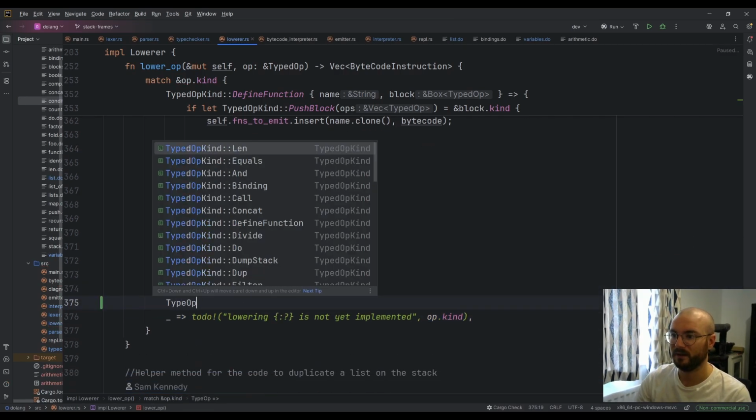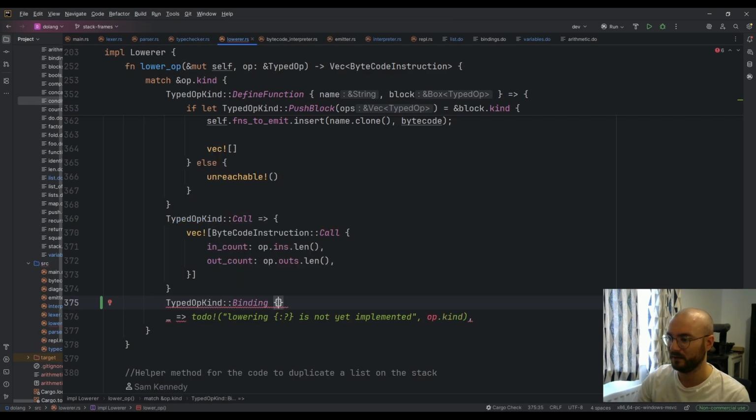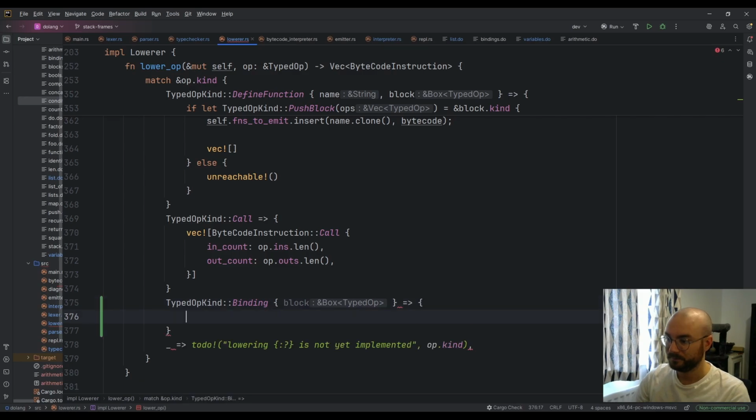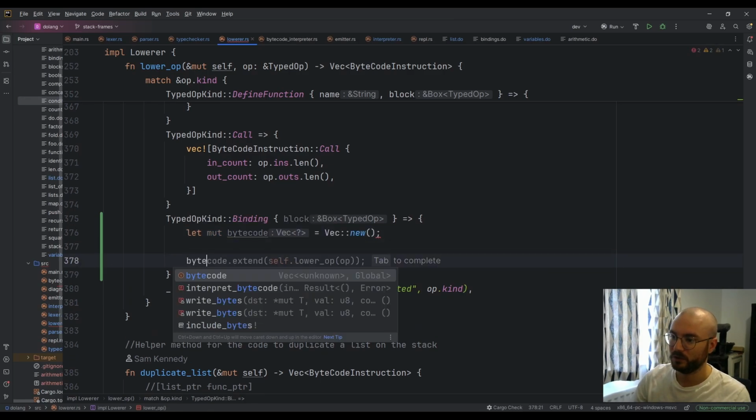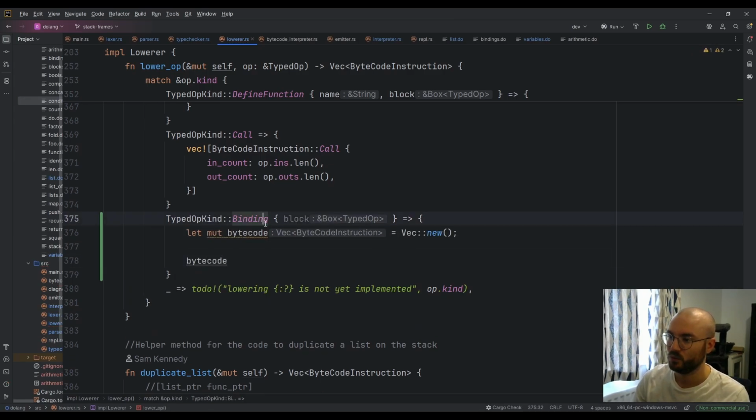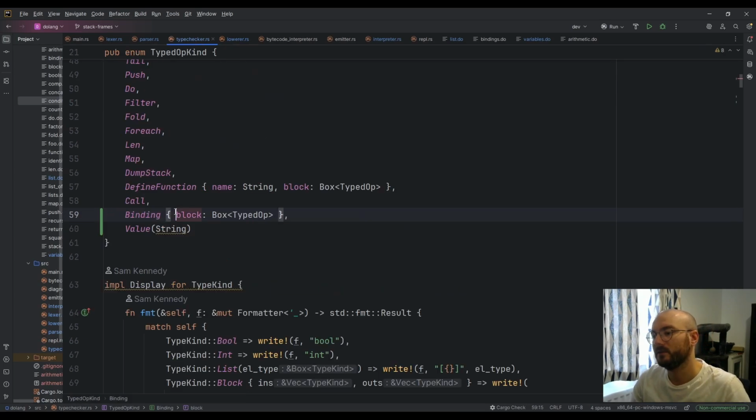So if we have type op kind binding, and this has a block, we'll push. We need to know what's being bound.